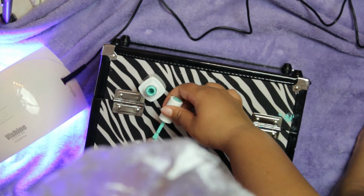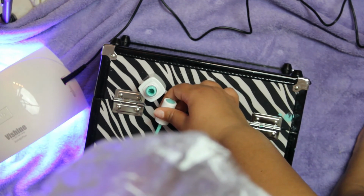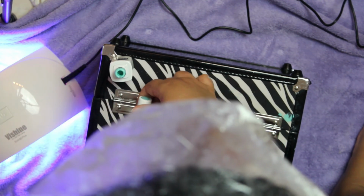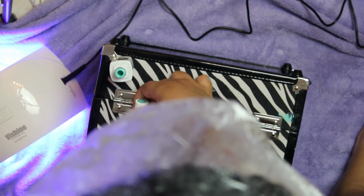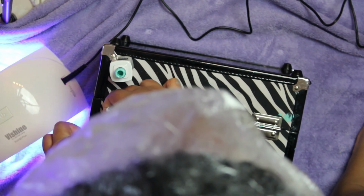And I'm sorry that I am cutting you off here. I am also deep conditioning while I am doing this. You know, your girl has to multitask, so that's why you see the shower cap, and I'm sorry that you can't see me doing my toes, but everything is fine.